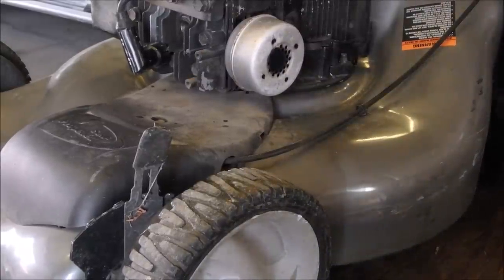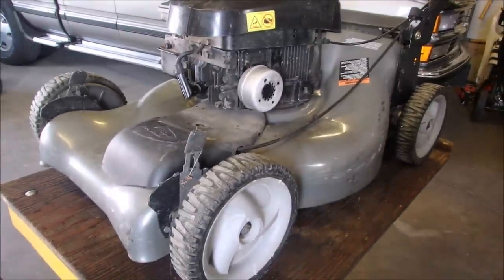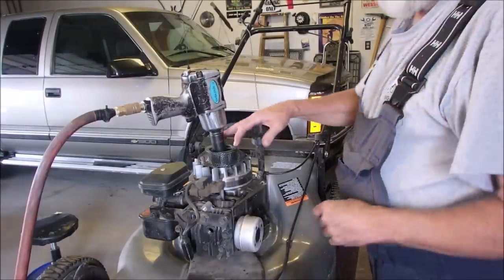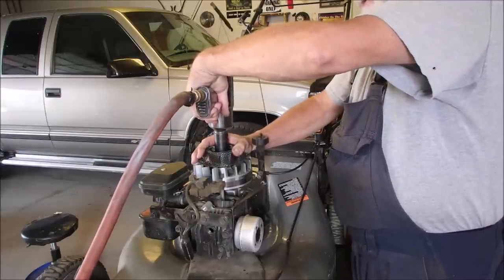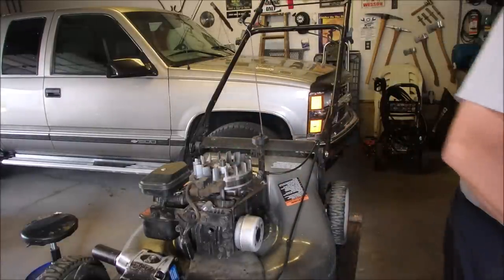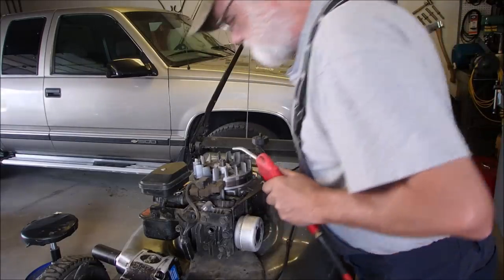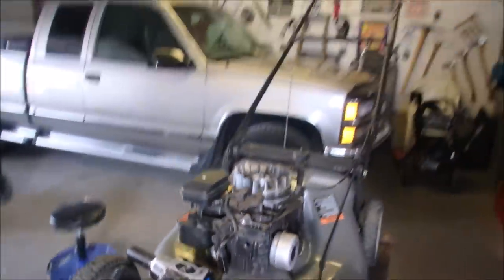So now what? Do I check the flywheel key? I guess I should, eh? See you in a bit. Okay, I'm just going to pop the flywheel cover off of here and see what the flywheel key looks like. Because something's wrong with it, eh? And this is as far as I'm going to go. And it's good. There you go. So I am not going to go any further.